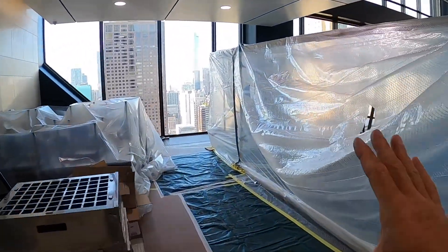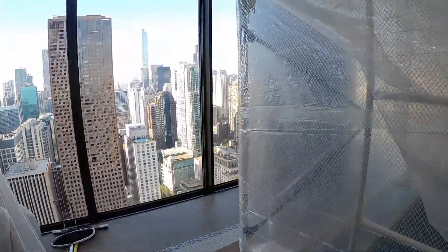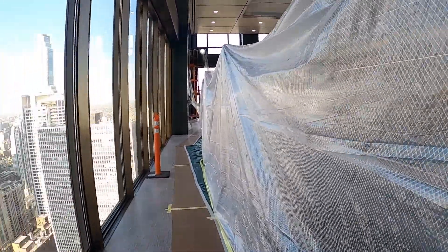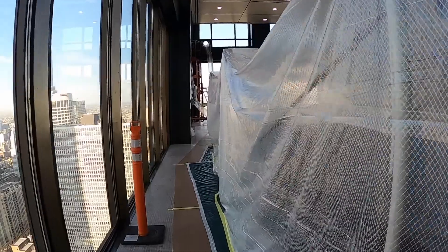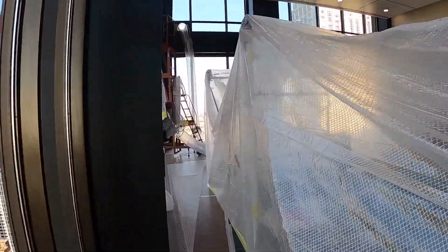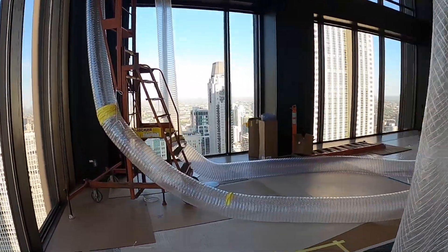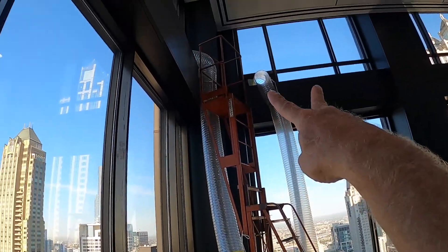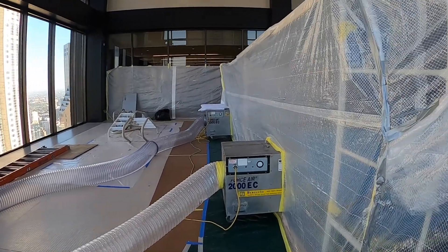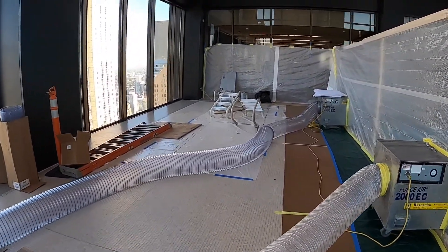As you can see moving all the way around here, look at the prep on the pool deck. Look at the prep for the bubble. This all had to be discussed in the pre-con meeting so we could adjust our costs and understand the vast exposures to the owner, client, and our guys. We had to use our imagination and run our negative air machines out these windows here. A lot of pre-planning — and the work hasn't even started yet inside here.